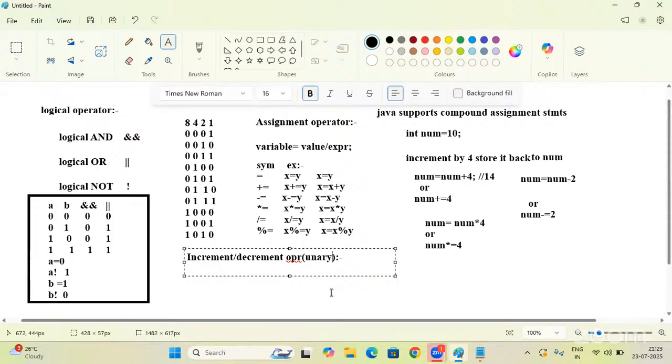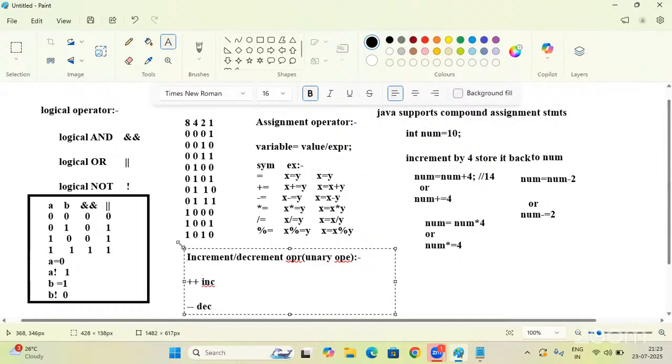We can also call it unary operator. What is meant by unary operator? It takes only one operand. For example, increment is nothing but plus plus, and decrement is nothing but minus minus.